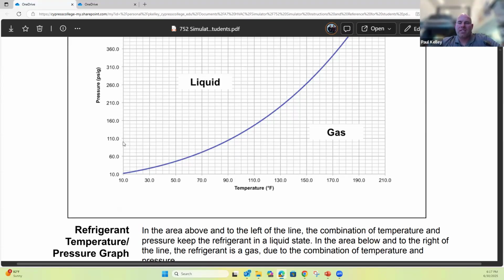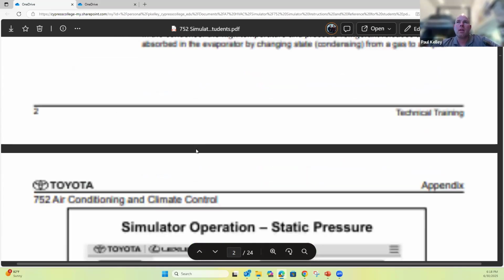Cool. That's if it's charged to the right amount. If it's 90 outside and you hook your gauges up, it's only reading 60. It's low. It's undercharged. You're done. That's it. Okay. So keep this in mind. If it's 90 outside and it's 140 on the high and low, it's overcharged. That's it. You're done. Okay. So keep that in mind. This gives you the chart for that.